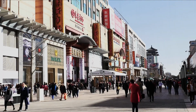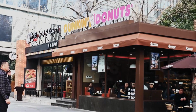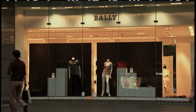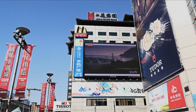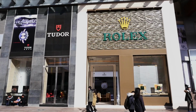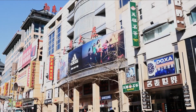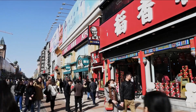Chinese consumers are certainly over the years becoming more and more sophisticated. In the old days, as long as it was a foreign brand with a nice name, they would go for that. And nowadays, Chinese consumers are becoming more and more sophisticated. They have seen a lot, have tried a lot, so they are not only looking for foreign names, they're also looking for the well-known brand and also the qualities that are represented by those well-known brands.